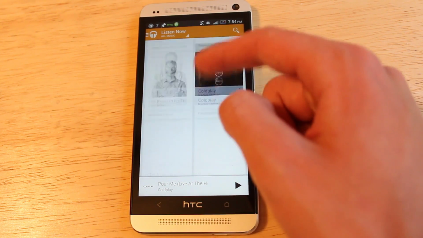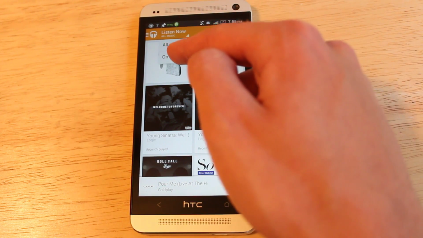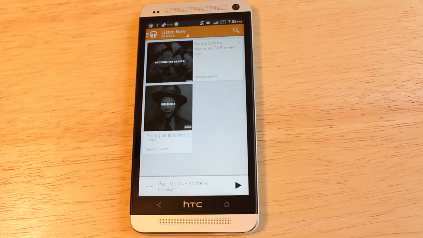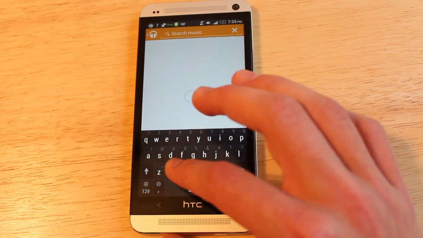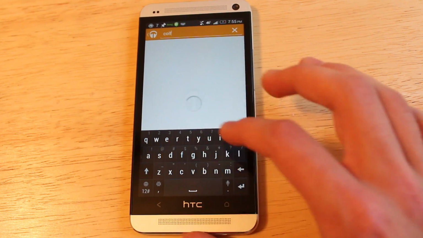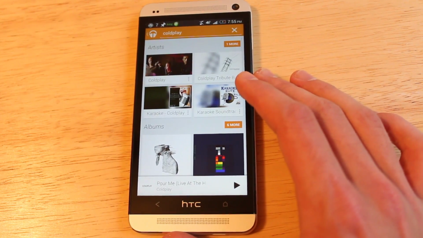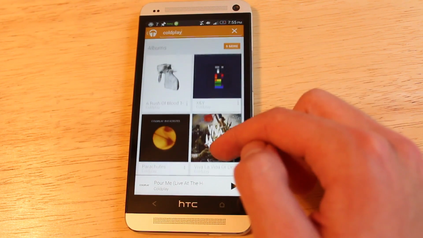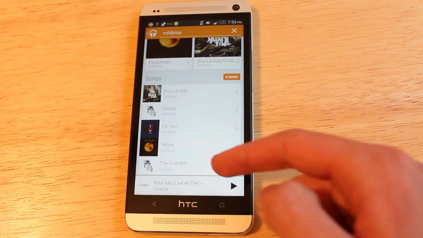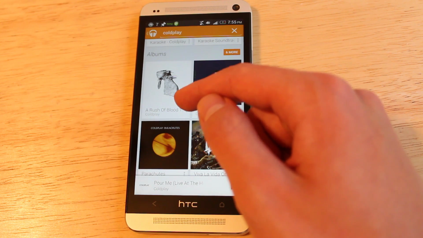So you can see the different albums and free songs that I've gotten from the Google Play Store. And you can switch this from all of your music to just the music that's physically stored here on your device on the internal storage, or if you've got a device with an external SD card. You've also got the search bar here, so you can go ahead and search. Let's just search Coldplay. And you can see there, it'll bring up the artists right there, so you can take a look at the different artists. You got the albums, the popular Coldplay albums, you can take a look at there, their popular songs as well.